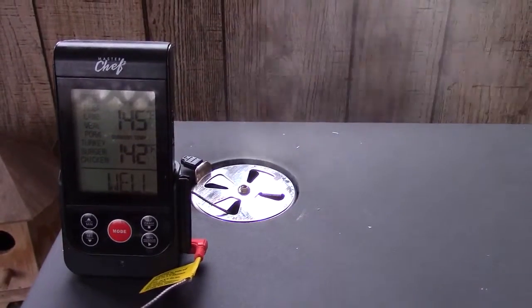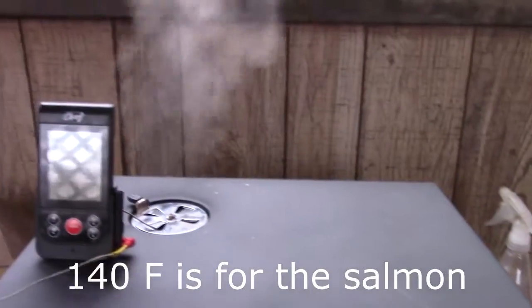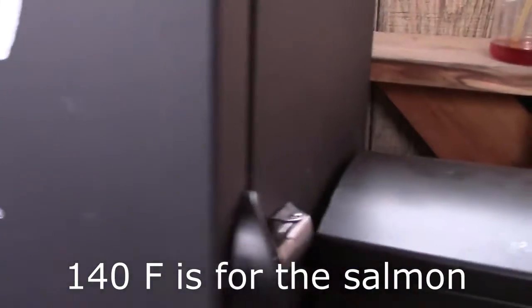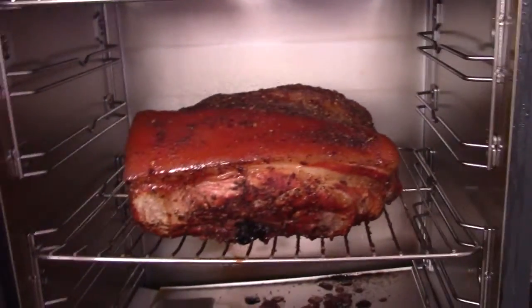And the recipe calls for an internal temperature of 140. So we've got it at about 142 now. And it's still smoking like a son of a gun, which is good. We're going to pop this open. See what's going on inside. Oh, and it's looking good inside there.